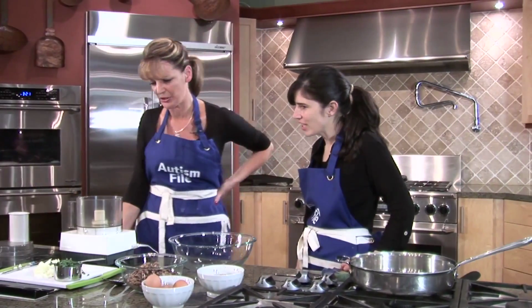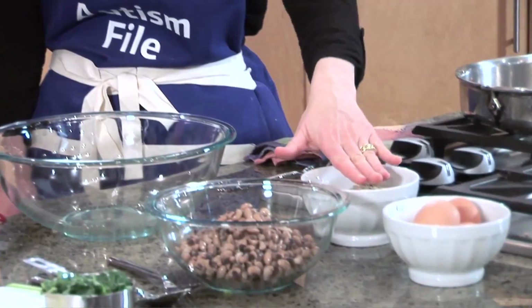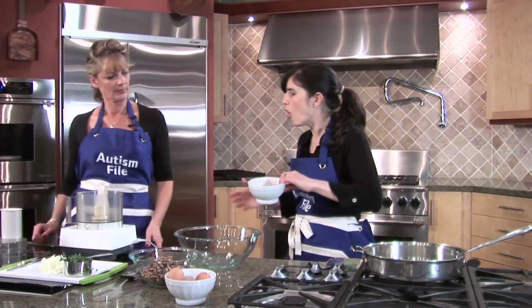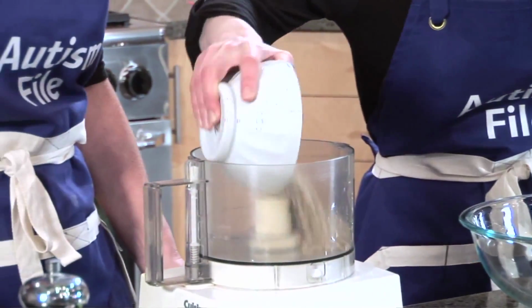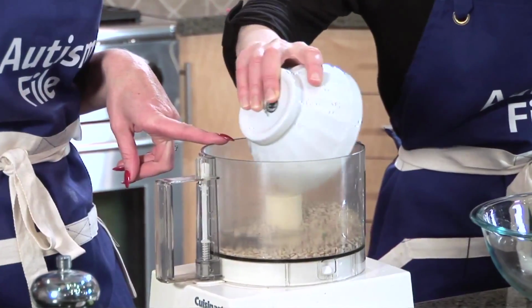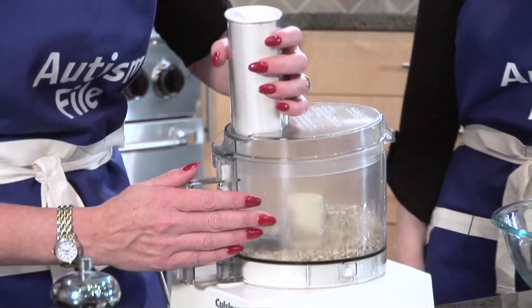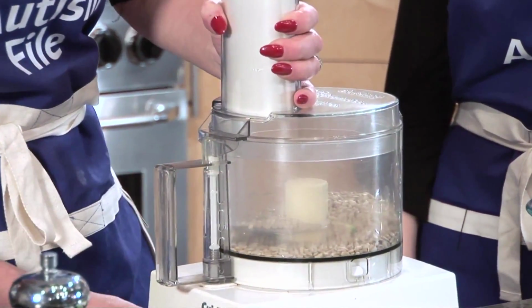Okay, so what's the first thing we do? All right, so the first thing we're going to do is chop up the sunflower seeds fairly finely. We're just going to put them in the food processor all by themselves and blend them around a bit. That's about a cup you've put in there. That is 1 cup, yes. Okay, so I'm just going to blend that on its own? You're going to blend that up. Okay. Let's just do that.